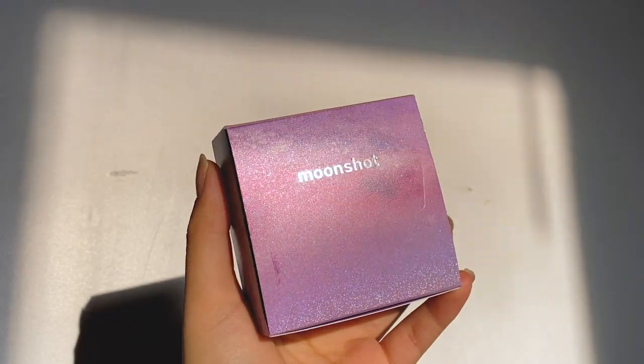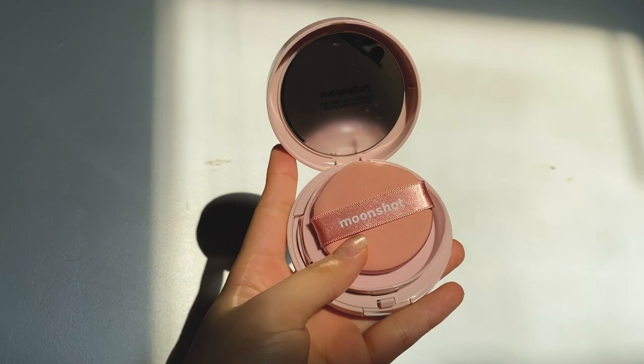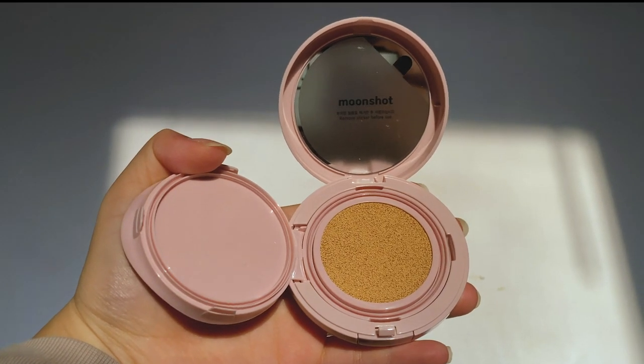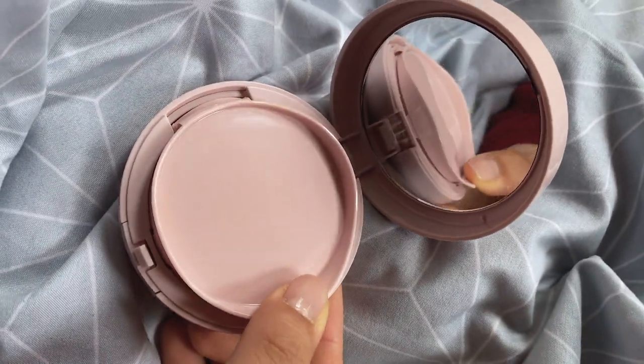So today I'm really excited because my Moonshot Glassyfit cushion finally arrived. It's supposed to give a glassy, radiant skin finish. It's actually for dry skin for fall and winter. The packaging has these three clicks to prevent the cushion from drying out.